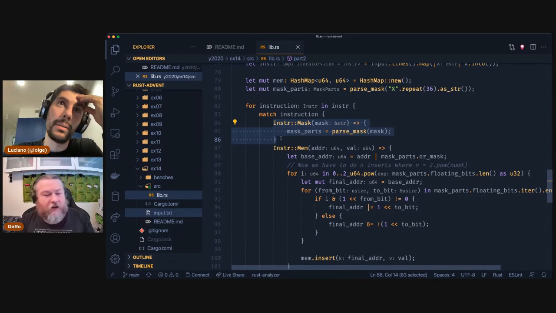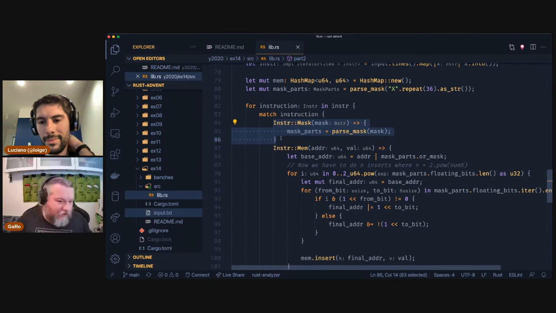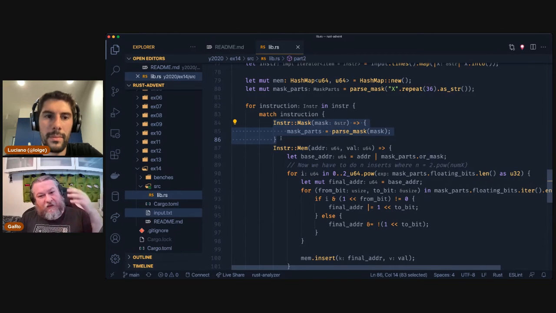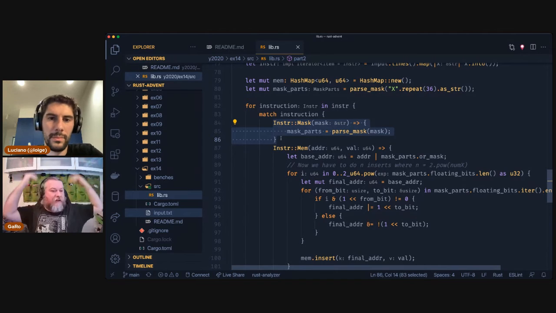Okay, what if this was Python? Sorry if I always do this. If this was Python, I would make a context manager changing the code that is inside, that is mem, that is doing stuff. Or I would do a function that takes another function as parameter. The function does for instruction, match instruction, do your stuff. Match mem, call the closure that I gave you for mem. So I would generalize with a function that takes another function as parameter and runs it every time there is a mem instruction, keeping the mask and the for loop in the common shared code.